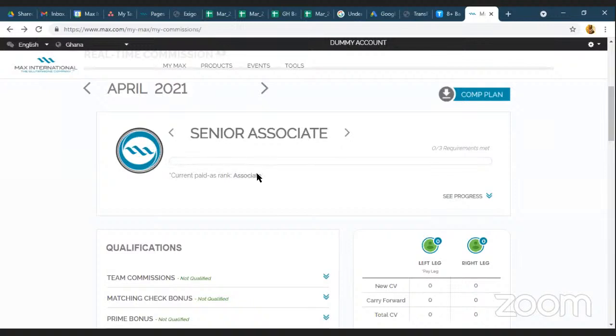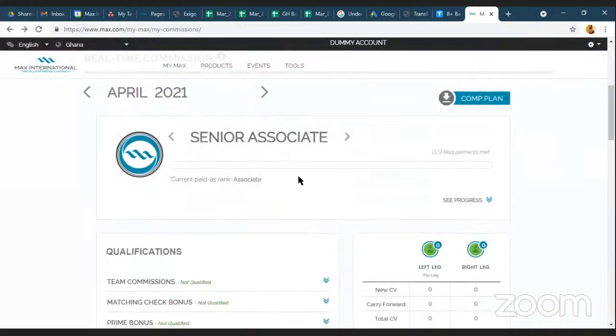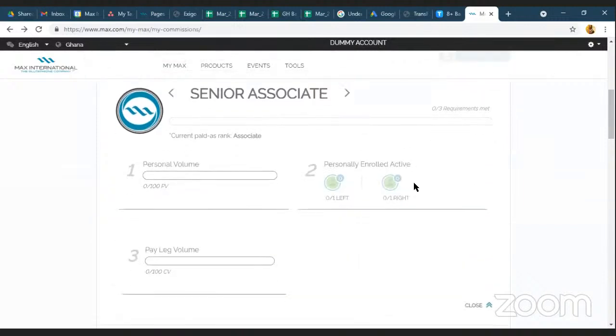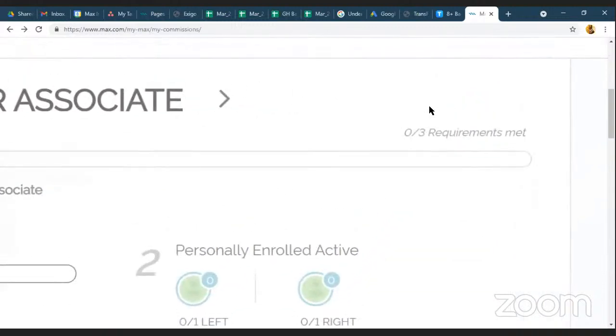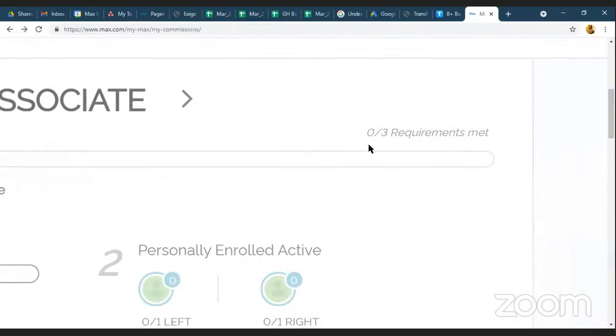And one beautiful thing I'd like to tell you guys is you can actually check the requirements of every rank that you want to achieve. You can click down here also to see the requirements. And if you have met any of the requirements, the button here will show you that you have met, say, 2 out of 3 requirements or 1 out of 3 requirements.